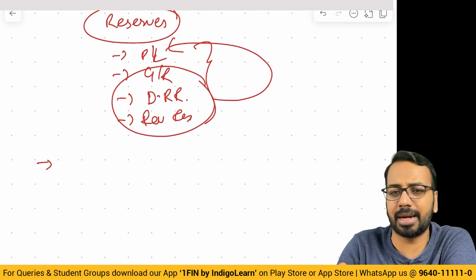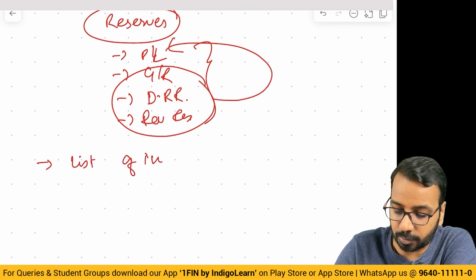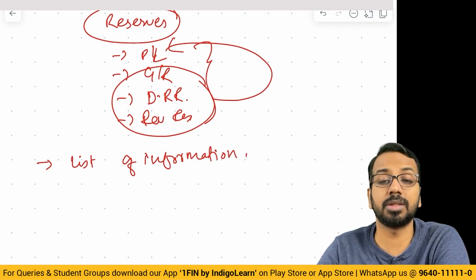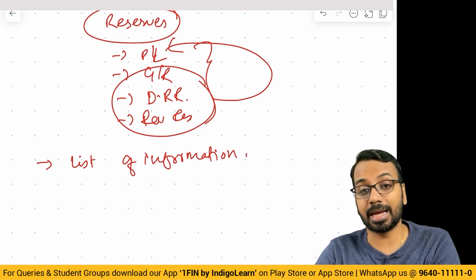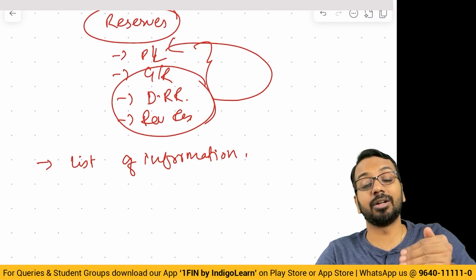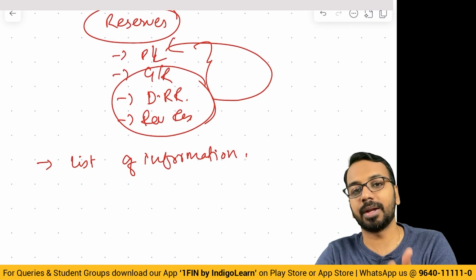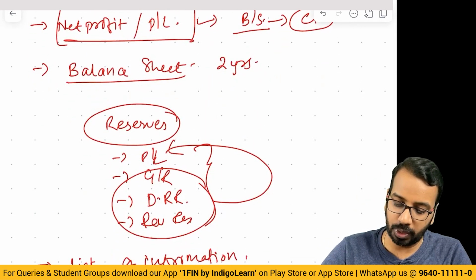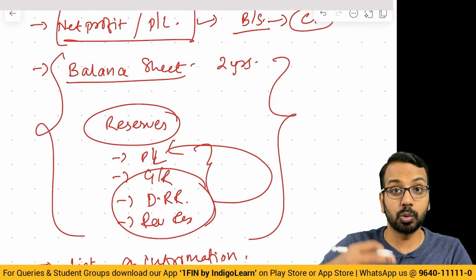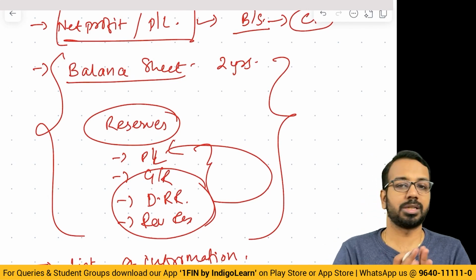And one more style of testing, especially in the direct method, is where they will give you a list of information. List of information means the company sells so much in cash, so much on credit, then they purchase this, they sold this, like that. They will give you 10 to 15 line items or statements. Using those, you have to prepare the cash flow statement. Students face a lot of challenge when this is given. When only the balance sheet is given, students generally get stuck in figuring out what the profit for the period is.